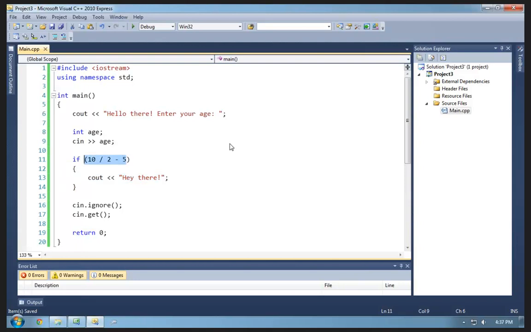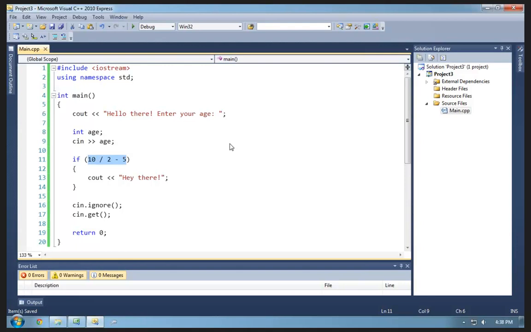I wanted to point out that there is a direct correlation between numerical values in C++ and truehood and falsehood. But I really want to stress that this correlation in the language specification is not as useful as you might think, and in fact leads to lots of confusion, so a variety of languages have made this sort of implicit conversion impossible. But in C++ it is possible. So let's talk about truehood and falsehood in the context of a Boolean. A Boolean is another variable type that can either be true or false, or 1 or 0 in C++.